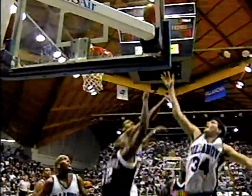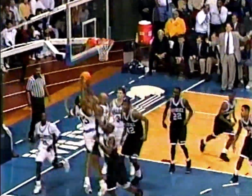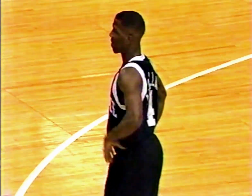Simpkins with the penetration. Someone's going to step in front of him there and take a charge. Too many opportunities here for the Friars. Great hustle, but shows their front court dominance as they keep possession. Kept it alive for a long time. Phelps. Oh, nice. Simpkins. Wilson. And Lawson with the loose ball. Oh, great defensive play. Simpkins has got to find a way to get that one off. Boy, Villanova does a good job to survive that trip down floor for Providence. 39-35 Friars. 2.5 into the second half. Bump, a hold by Abdullah. It's his second.